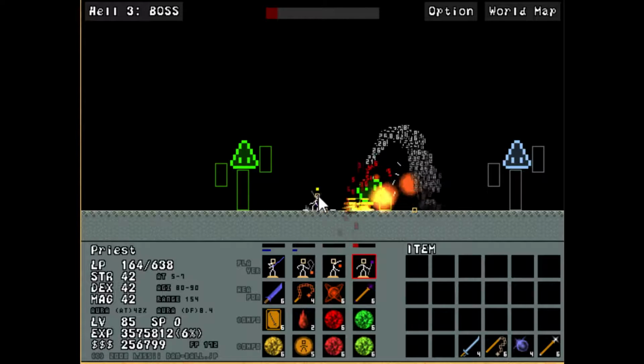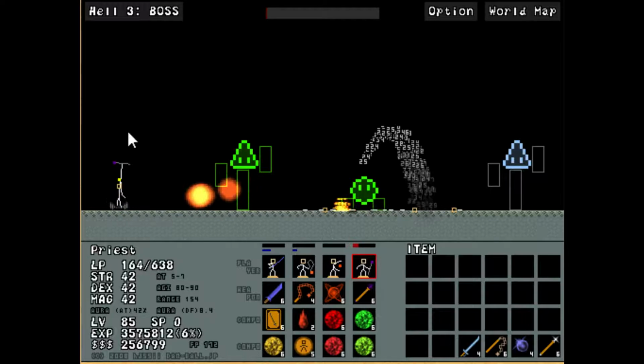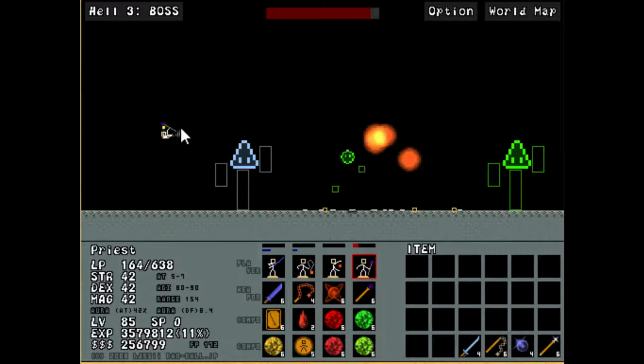I'm actually going to prioritize keeping the magician alive because he can attack these trees right here, or these cactuses. I keep calling them trees without actually forcing them to attack. Yeah, there we go. So I actually took care of him. Not a bad boss, all things considered.